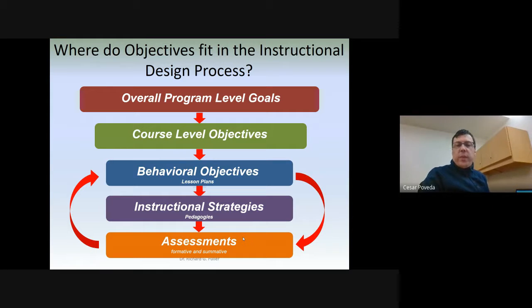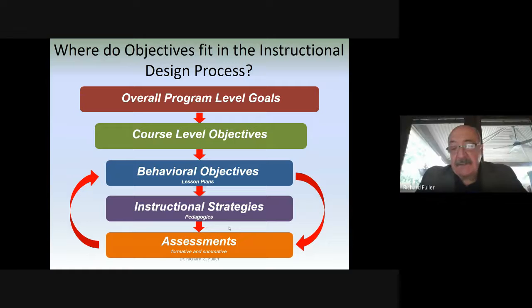Just a quick question, because what I am used to is what we call learning objective. So I design my courses using the learning objective. This is what my students need to get. To be honest with you, this is the first time I hear behavioral objective. For me, behavioral objective has to do with behavior. So if you could help me to understand the connection between the two concepts.